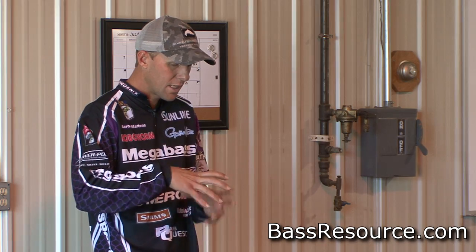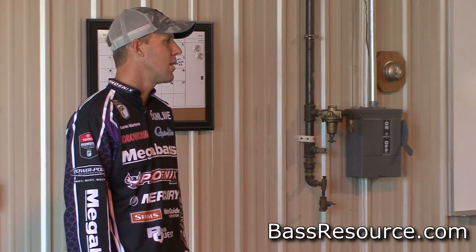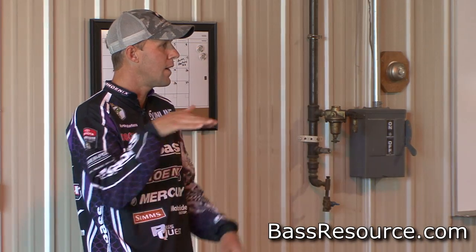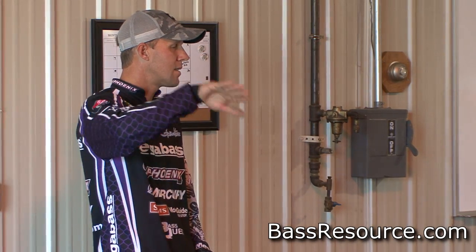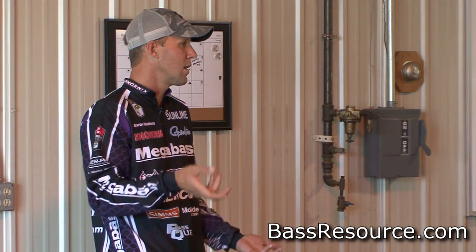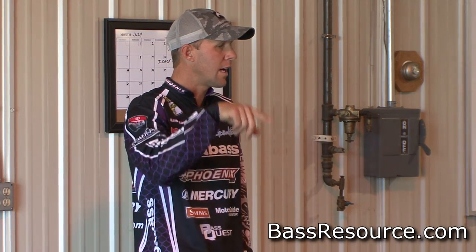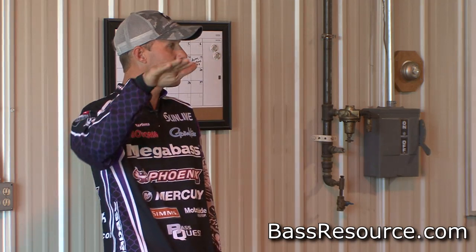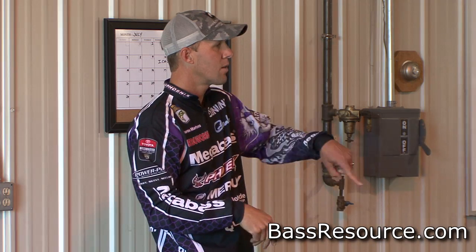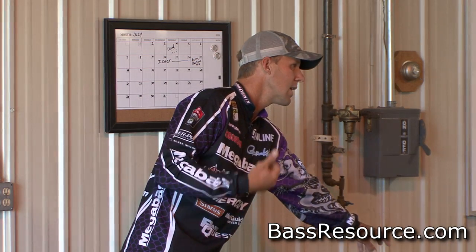You just speed up your chart speed and work with your sensitivity a little bit, and it shows up just like you're idling — at 30 miles an hour. It shows the hills better too. When you go over hills and drops faster, it's easier to read the steepness of the breaks. With sonar you can tell exactly how steep a break is. On the side scan it does the same thing — shows the breaks really well — so you can learn a lake quicker and follow those ridges.